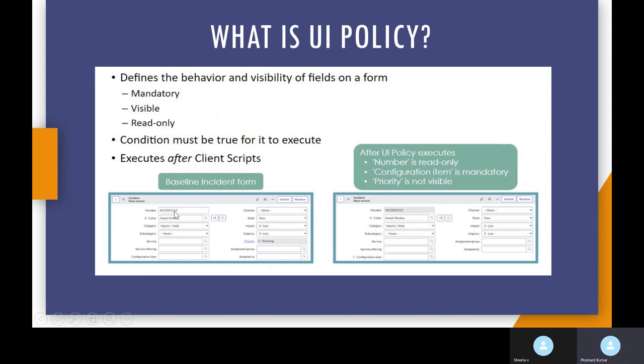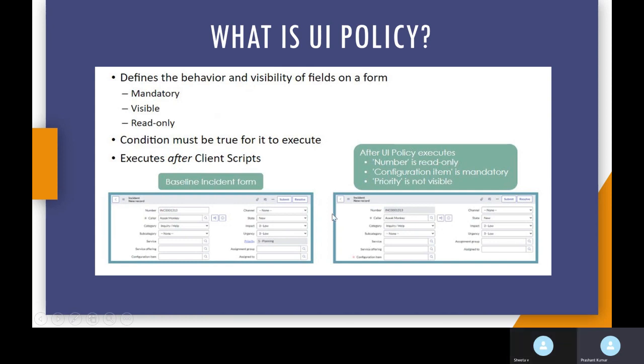We have number as editable mode, and here we have made it read only. Configuration item here is non-mandatory, but here we have made it mandatory. And in this baseline, we have priority displaying, but here we have hidden our priority.